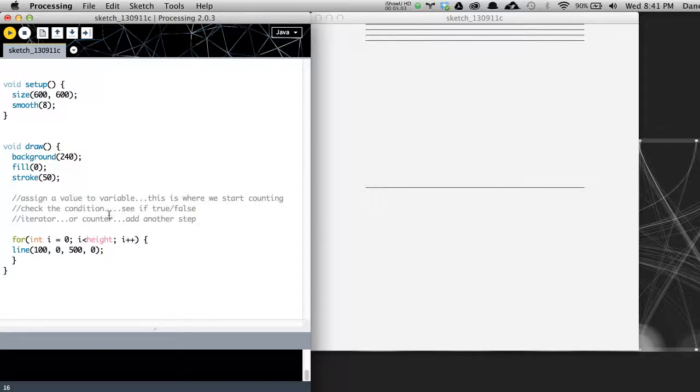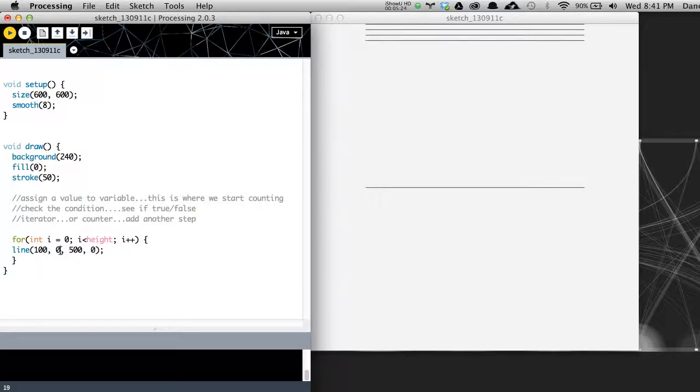And then we don't come back here and reassign. This is just the beginning of it. Now that we've assigned it, we just stay here. So i has already been assigned, and it's 1, it's still true. 2, it's still true. 3, it's still true. So we can use this as a counter in several ways.